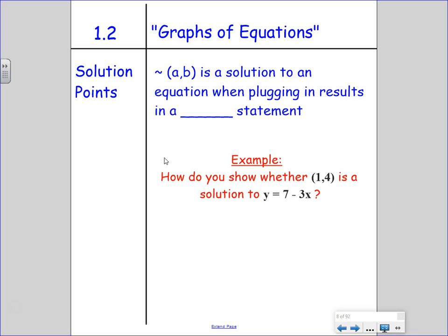A couple more things just logistically. When I leave space, half the time it's just for aesthetic appeal. It's just for clarity of what's being shown. If this is a statement, I have a nice space before an example, I'm not expecting you to do anything right here. But am I expecting you to do something down here? The answer would be yes. So if you are ever trying to fill out notes, just realize sometimes I'm just leaving space to make things look a little bit clearer and more organized on the screen. It does not always mean skipping lines. If you do need to skip lines and I'm having you copy down notes, I will denote up there how many lines to skip.